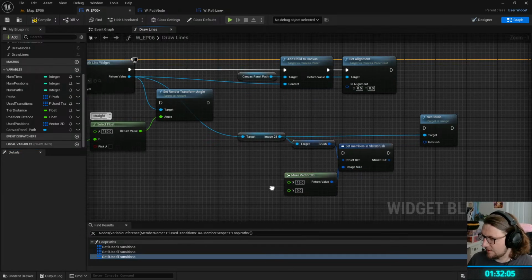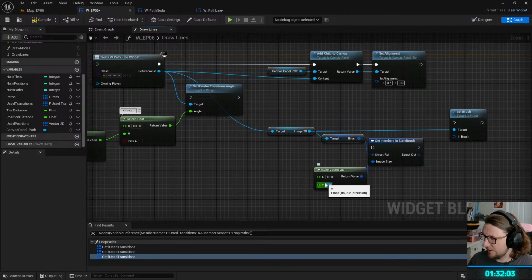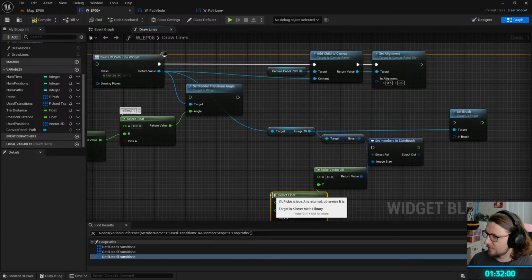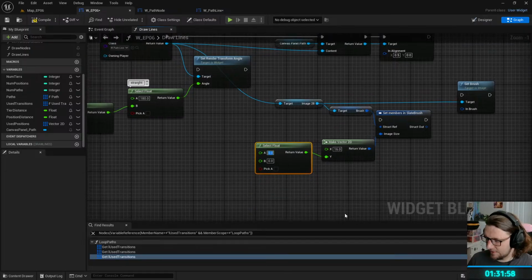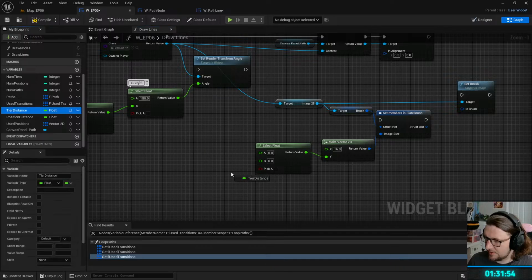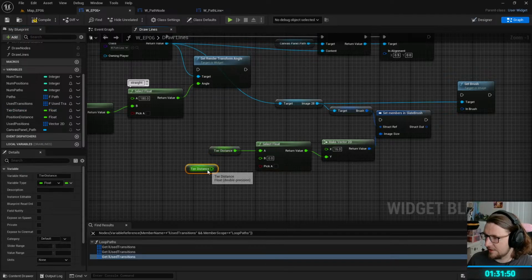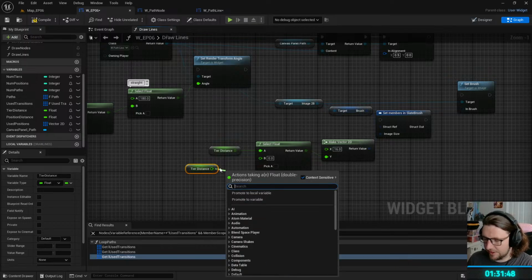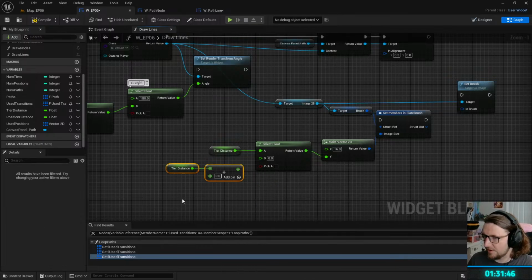We said 16, and then it's going to be a selector, and that will be our tier distance, or our tier distance plus some trigonometry value about the position distance.